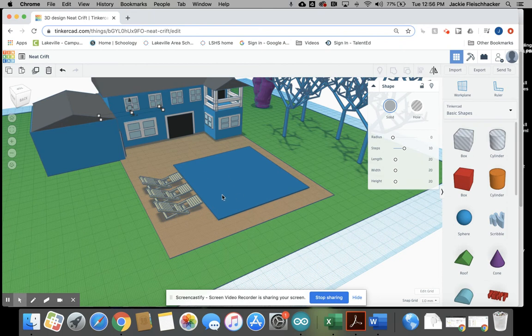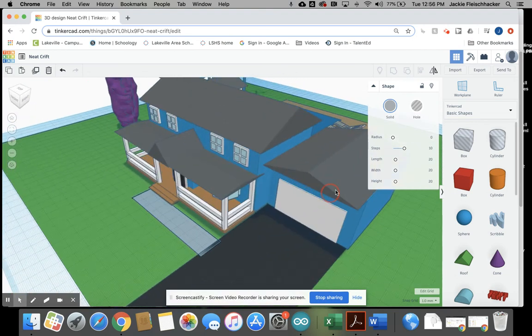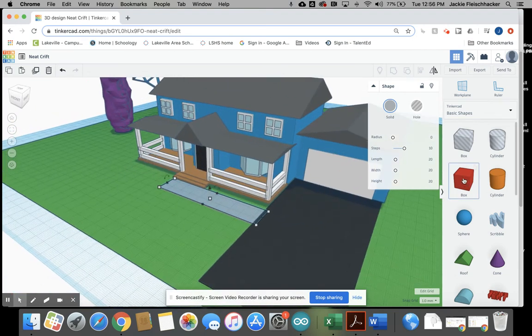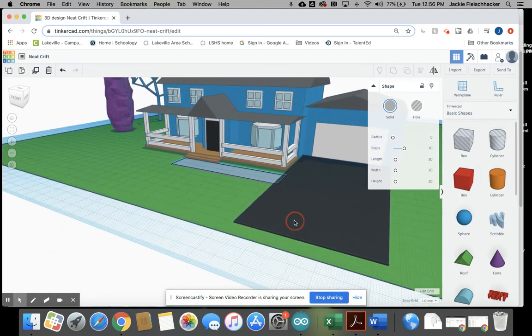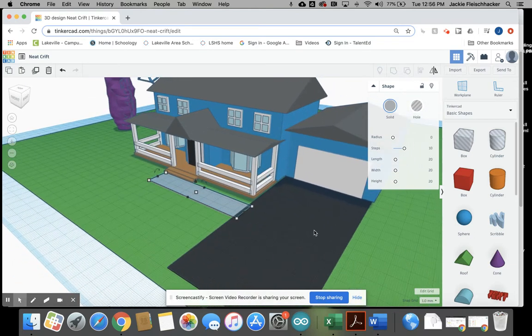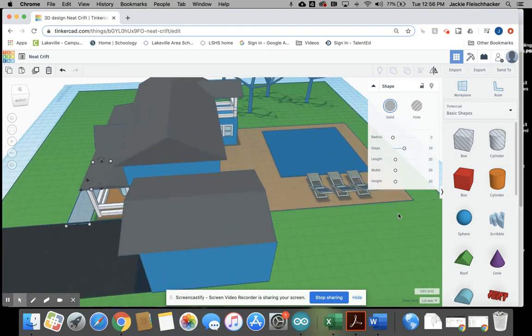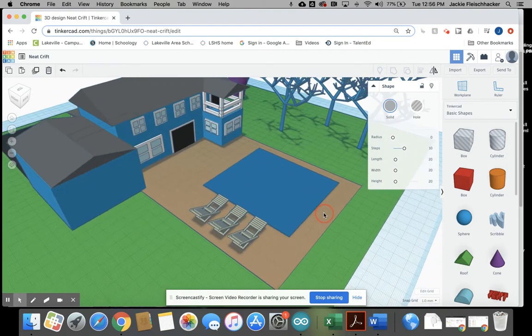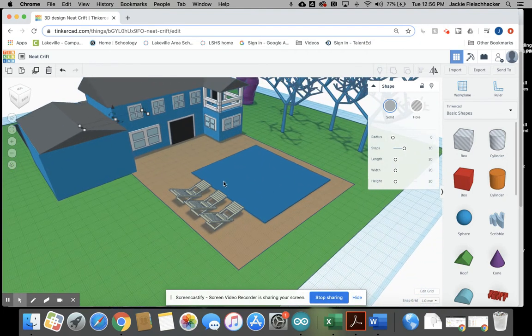So it's a lot of things, but they're not super complex things. Like I said, most things here are just with the box and the roof shape. So look at some of those other videos that I'll have posted that show you how to make the windows, or the fencing and things like that, and how to bring things in from Thingiverse. But your house should have some detail like this one.